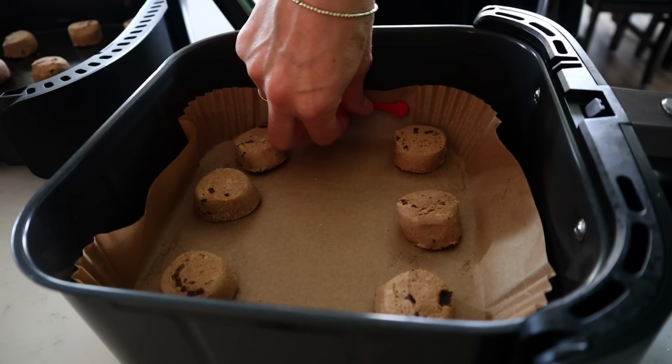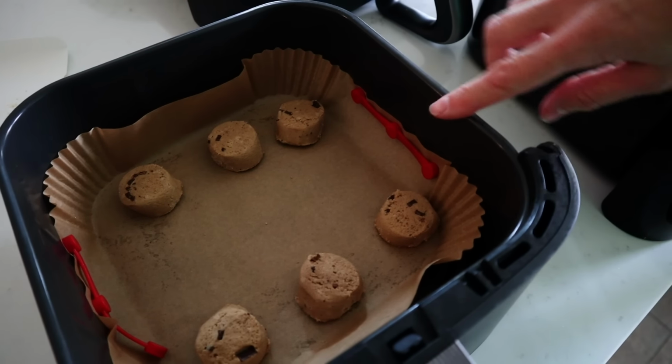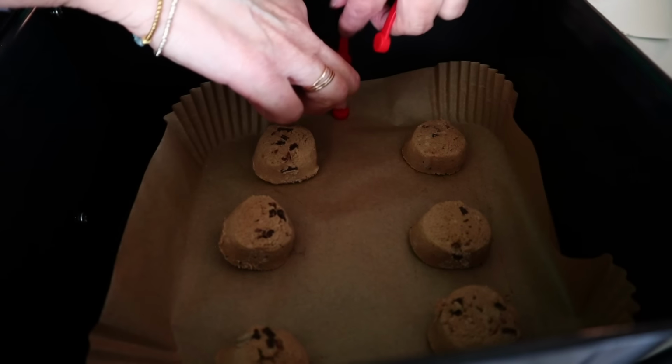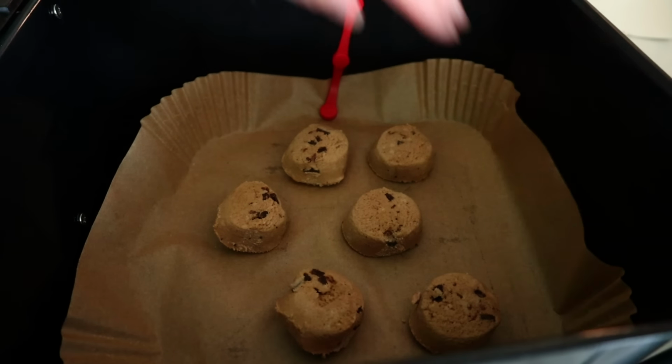But since I don't have enough cookies, I'm gonna do 6 in these 2 smaller ones. And I'm gonna use some magnets just to help hold that parchment paper back. And I know that's what you've been wondering, Cosori Turbo Blaze is magnetic, even the new ceramic coated version. And so is the Typher Sink. My parchment paper is just a little bit small here. So darn it, wish I had more magnets, huh?